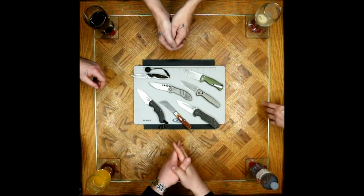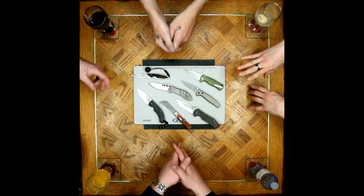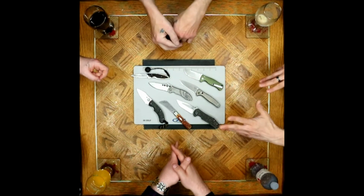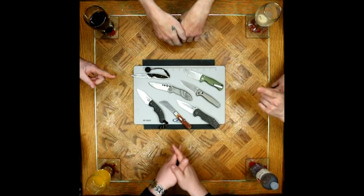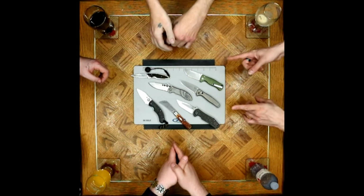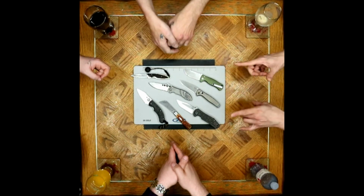Astounding results on Rex 45, and people have been talking about Rex 45, but as far as the next big thing, everyone's kind of put it as, yeah, it's cool, but it's no Maxamet, it's no M390, it's no 20CV. It might be. It might be. It's interesting to see. But as far as the nerdy aspect with the steel choice goes, that makes me double back on how many people I've talked to who say a Kershaw Cryo is the best thing they've ever had in their lives, and they can't believe they own a knife so awesome.